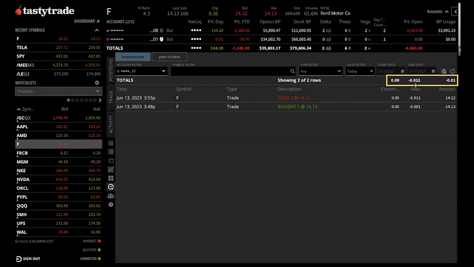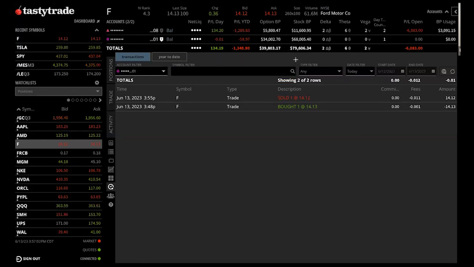Okay. If we wanted to view, let's say you had multiple different trades on this page, you can filter specifically for a symbol you're wanting or for a time period you're wanting by using the symbol filter here, typing in Ford or Tesla, MES, etc. You can click that.